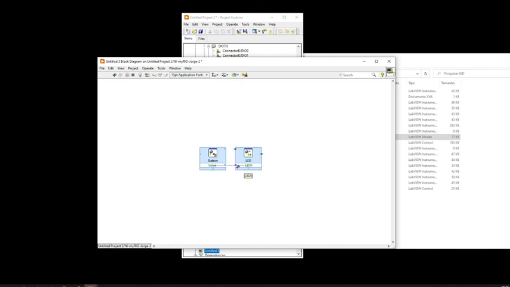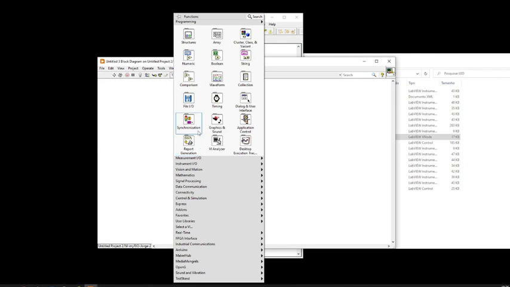The value of the button will be the value of the LED.